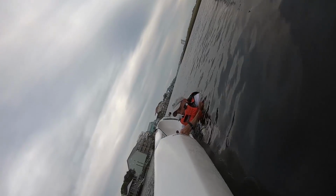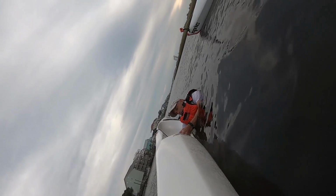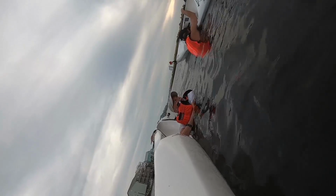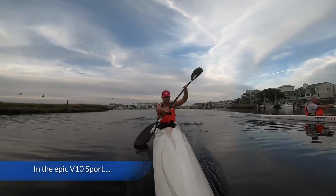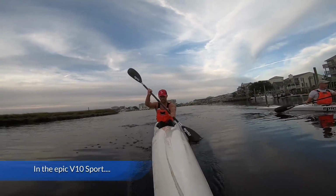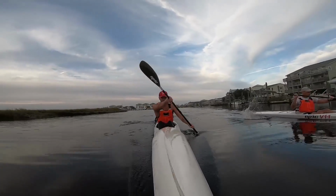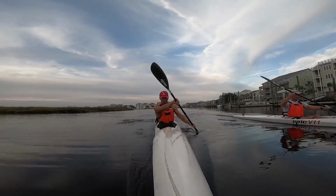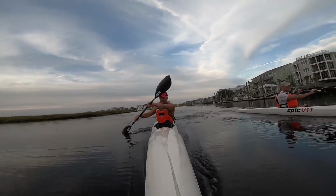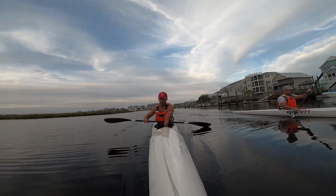All right, so I'm trying to put my Garmin on before I get into the V11. Was that you or a bull shark? That was a bull shark. I'll tell you right away, you sit up taller in this boat, and I can lean forward a little better in this boat. Right. But I think they designed the V11 to sit lower, have your butt lower to the water. I'm assuming that because it's a downwinding boat. Right. It's going to be interesting. I might be a hair faster in this boat.